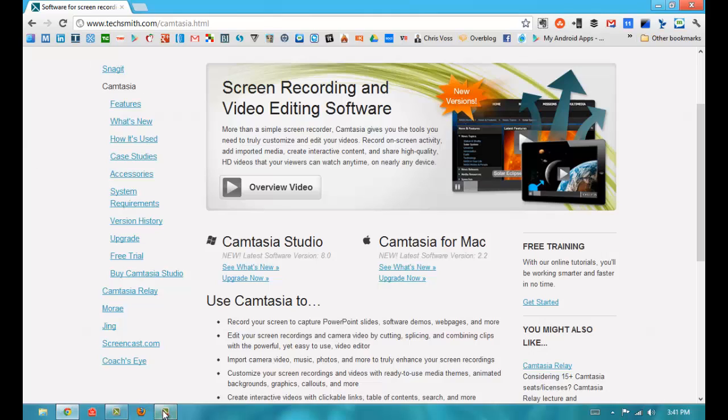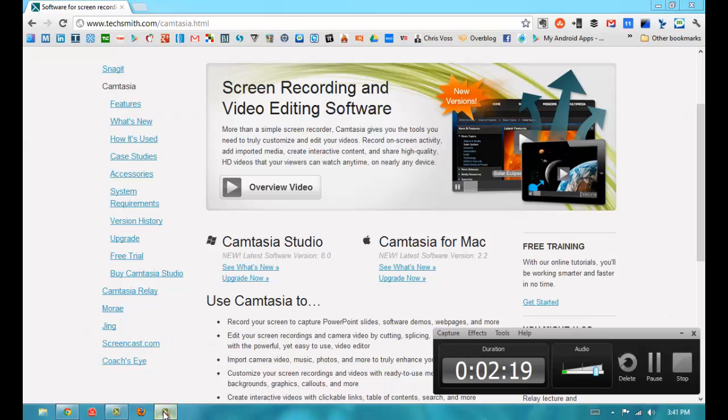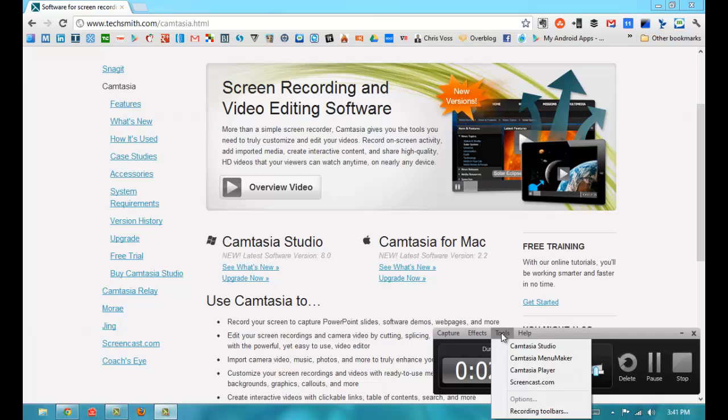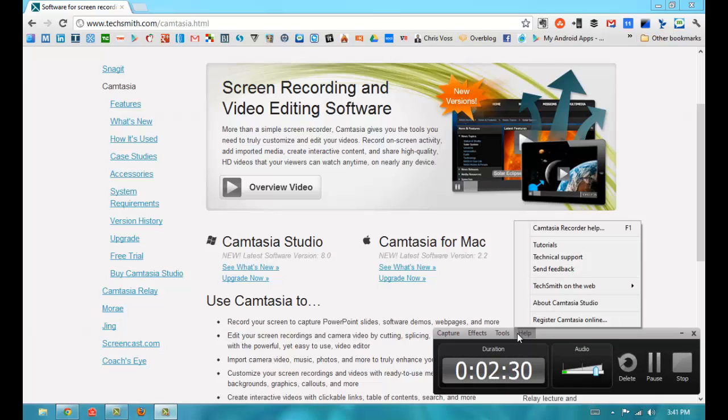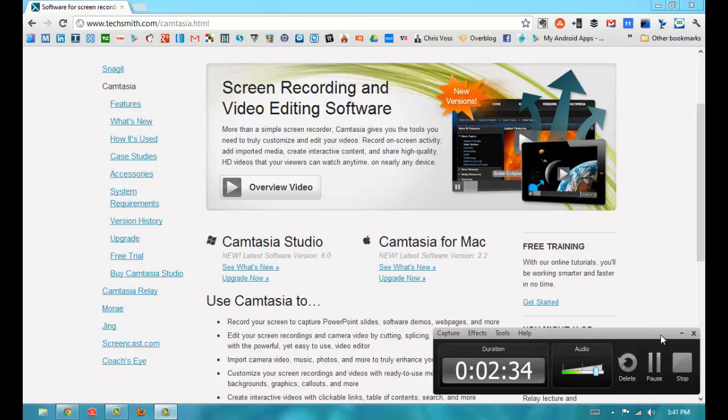So let's get into this, and we'll show you what some of this stuff does. You can see here on my screen we're doing a screen share capture. And you can see we have several different things we can do during the capture: recording audio, annotations. We can go into the menus and all that good stuff. Tutorials, everything else. You can see here we're capturing this. I can stop, pause, delete what we're doing. I can adjust the audio, which is really cool.